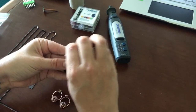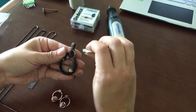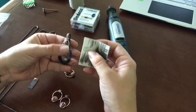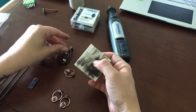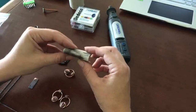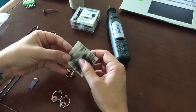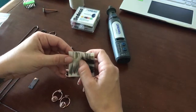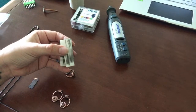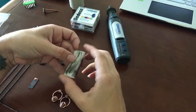These are real nice if you have something delicate, and it will give it a great shine. This is what I recommend for all my customers to buy. If you have a few pieces of sterling silver, silver wire, or copper, they're good to have on hand so that you can give them a quick polish before you wear them, and you don't have to worry about chemicals or making it a big to-do.